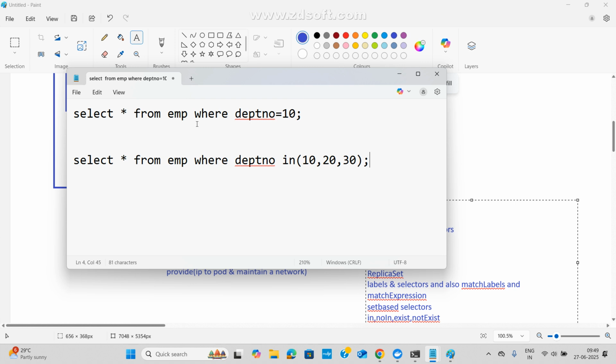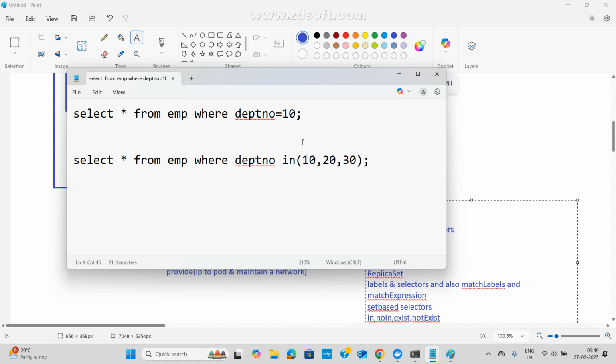But in the second scenario, it will search for not only 10, but also 20 and 30. Data in 10, it gets. Data in 20, it gets. Data is not there in 30, it won't get.